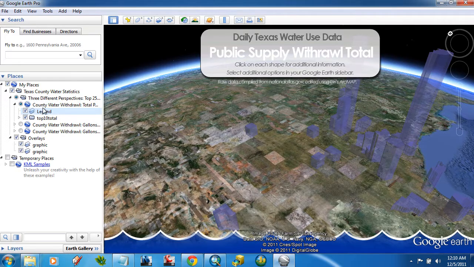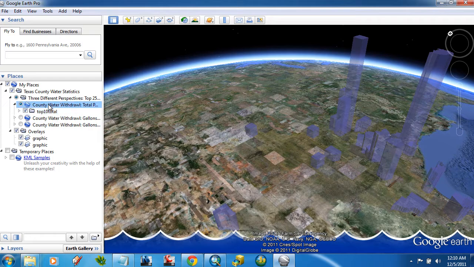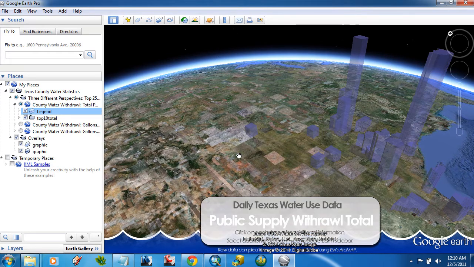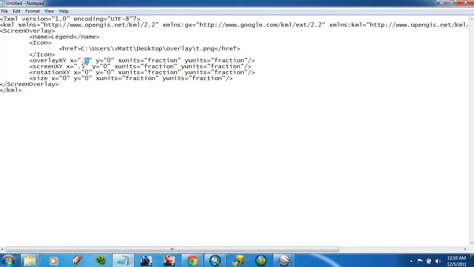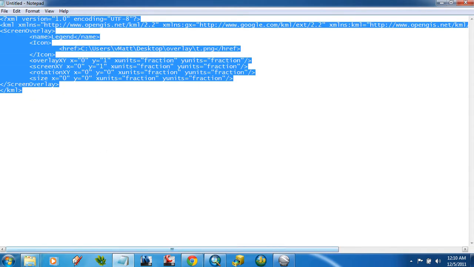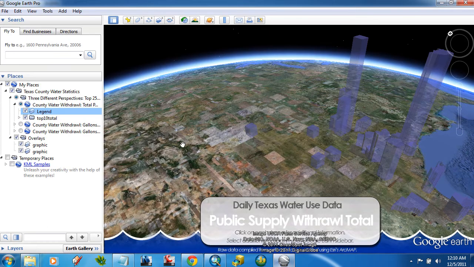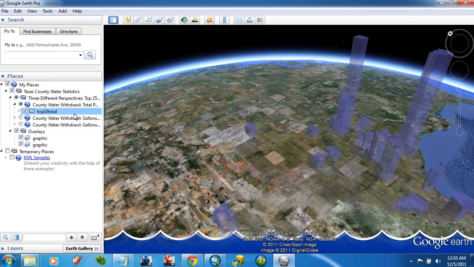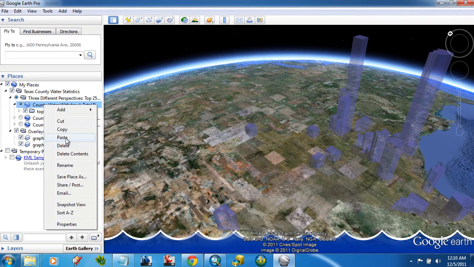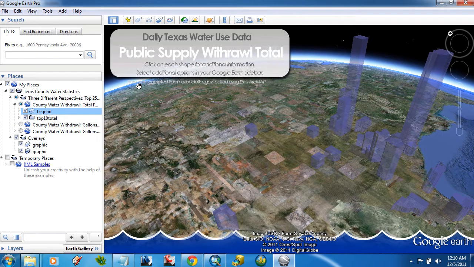Copy. Let's get rid of that first. Right click, delete, and right click, paste. Whoops, that was not right. I believe I wanted that to be 0 in the X direction and 1 in the Y. Copy. Wrong application. Once again, I'm going to delete that one that I did not mean to do. Right click and paste.